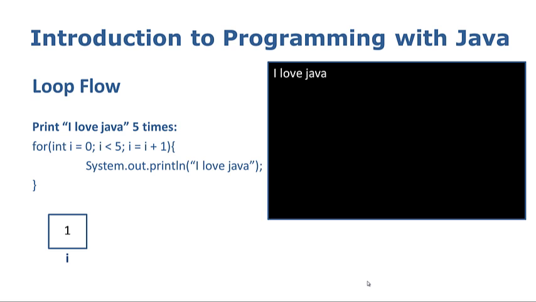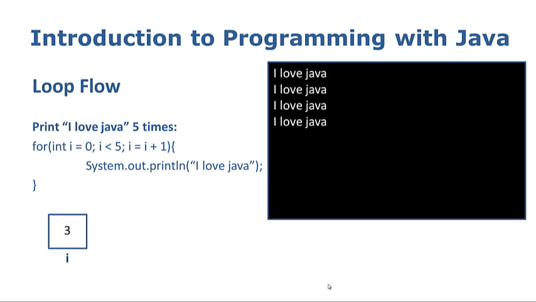So we perform our action, system.out.println I love Java. We go back then to our progression, I equals I plus 1, which increases I. Now I becomes 2. We check our termination, is I less than 5? Yes it is. So we perform our action, print I love Java. We increase the value of I by 1 again, I equals I plus 1, I becomes 3. We check the termination to see if 3 is less than 5, and it is. So we print I love Java.